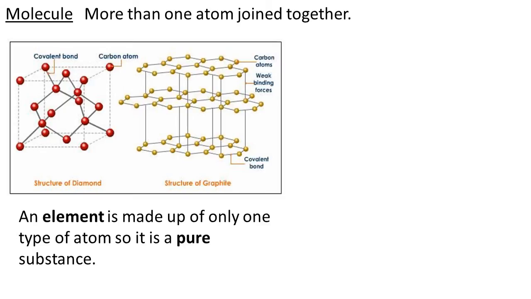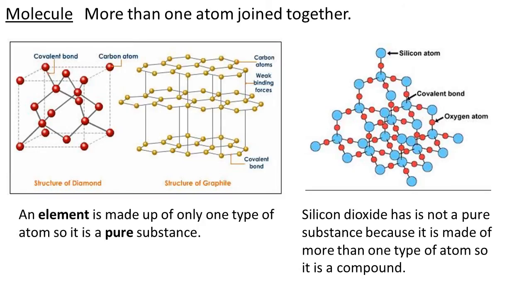So there's two examples of elements. Oxygen, O2, that's an element. It's pure. It's only got oxygen in it. If we have something that's got more than one type of atom in it, so for example silicon dioxide, this has got silicon atoms and it's got oxygen atoms in it. It's not pure. It's a different thing. It's not a mixture, but it's what we call a compound. So that's an example of a compound.